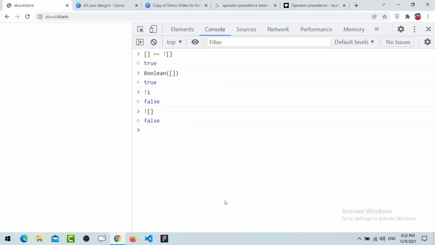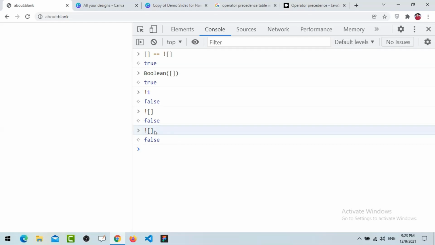If you write like this, what are you getting here? False, isn't it? Are you getting my point, what I'm trying to say? Whenever you use just one negation, the exclamation mark, it will actually do two things.